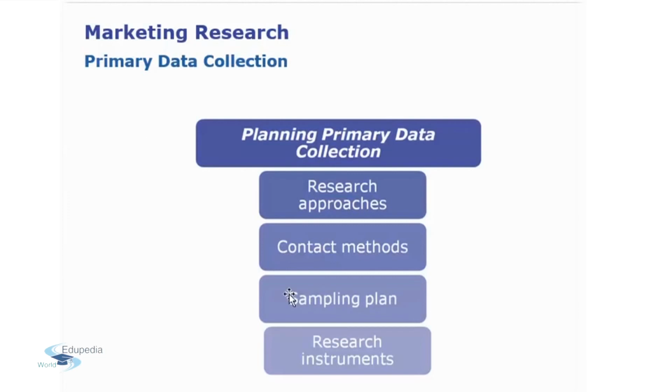And then the sampling plan, which means how will your data be sampled? Would it be random sampling, where you just pick up anybody? Or would it be target sampling, in which you only collect data from certain people from certain stages of life? And research instruments, what kind of research instruments do you have? Is it a survey? Is it an observation table that you're going to make? So how are you going to collect data?